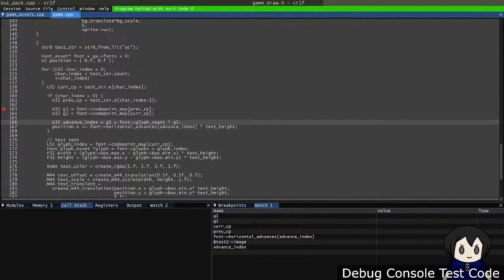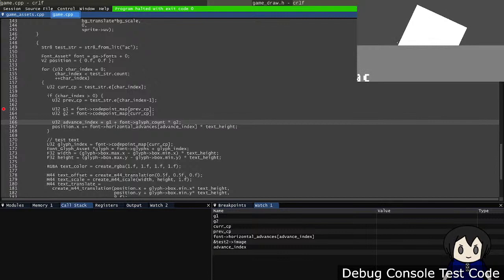I can math, not that bad. Okay, we can figure this out. So it's G1 times glyph count to get to the correct column plus G2. So we should get back.